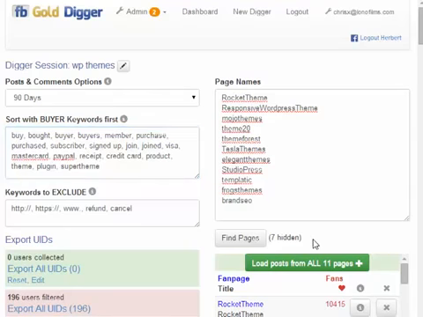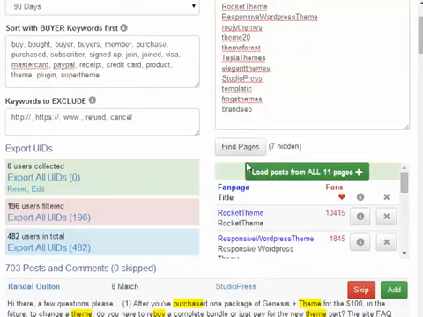And once we've filled all that information out, the next thing we do is click Find Pages, and after a few seconds. By the way, this interface probably looks a little squashed, but it's just because it's on a smaller resolution, so I can show you everything easily. But what we do then is we click Find Pages, and it will look for all of these pages.